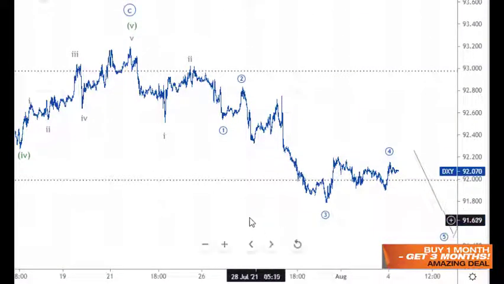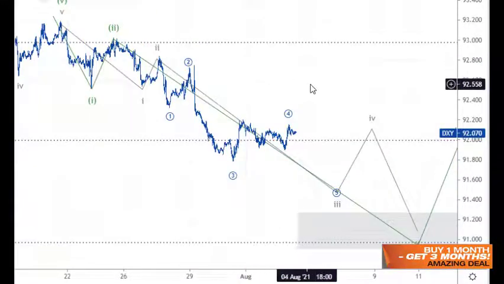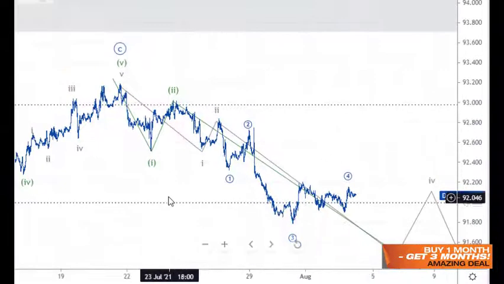I'll probably have to take this 1 degree higher here for this. So where I've got this green wave 5 here, 4 and 5, I'll have to use that here as wave 1, 2, which I'll do now. Okay, so I just put those green waves in.